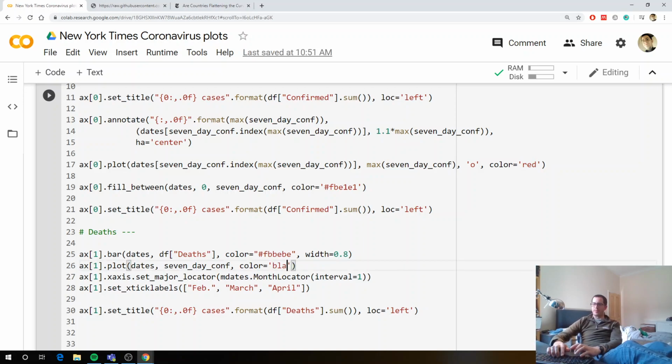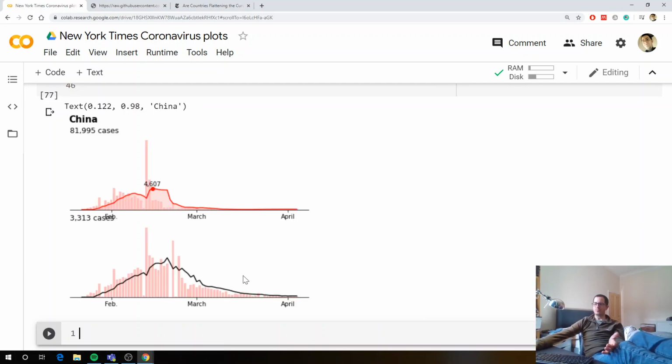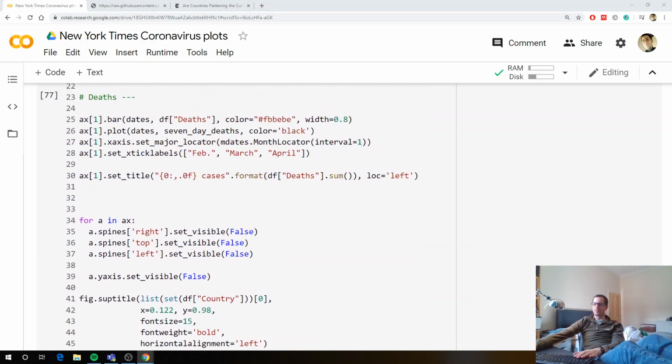Let's change it to black, 7-day, and I've got to change this to deaths. Let me just check that works. Yeah, that's done it. I also want to change the colour of my bars to the sort of grey that they've got. So the colour that we've used, let me just have a look, is this one. Let me just go back up and change the colour.